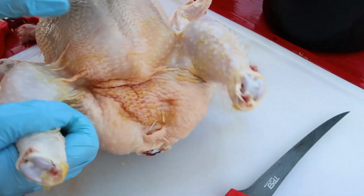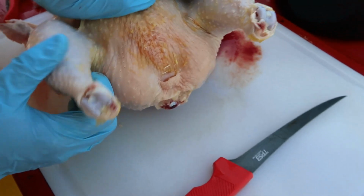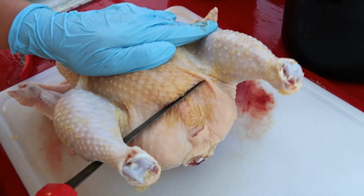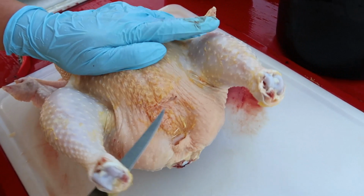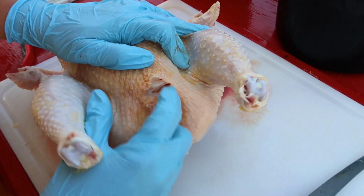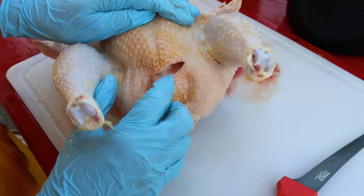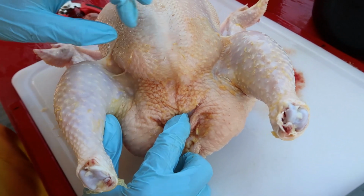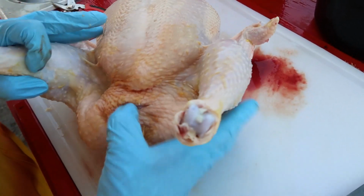Okay. So the next thing I do is I pull my skin up. That kind of gives me a place to cut. You want to be careful not to cut any of the intestines. So, and then when I pull it up and release it, you can see it gives me quite a bit of space to later cut and bind the legs.